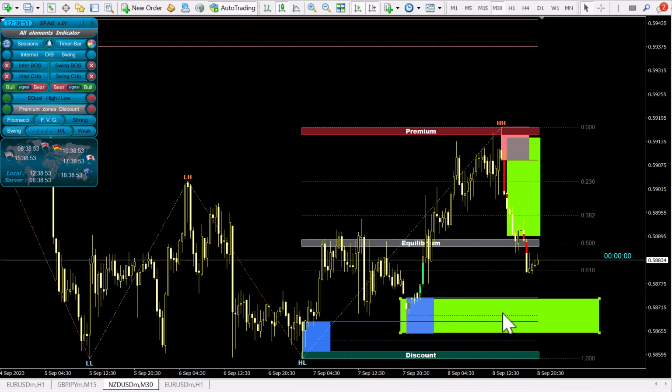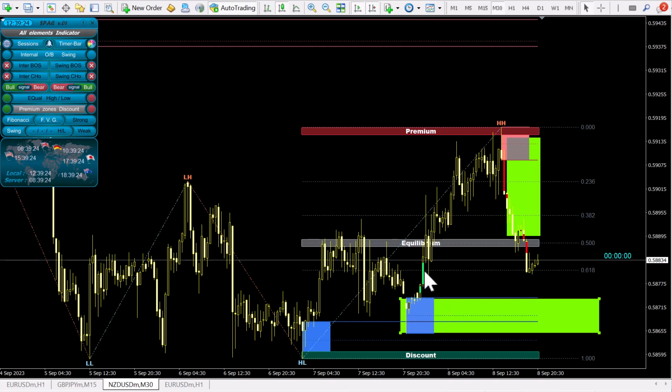Now we have these two conditions. We have the fair value gap, which means that, and I've explained this in the previous video, a fair value gap happens when the price moves faster without even looking back, without a close. Now this wick can be considered as somewhat the price coming back to fill this level up, but we did not get any close, which means that this is a gap that needs to be filled later on, which means that the price has to come back to fill that level up.